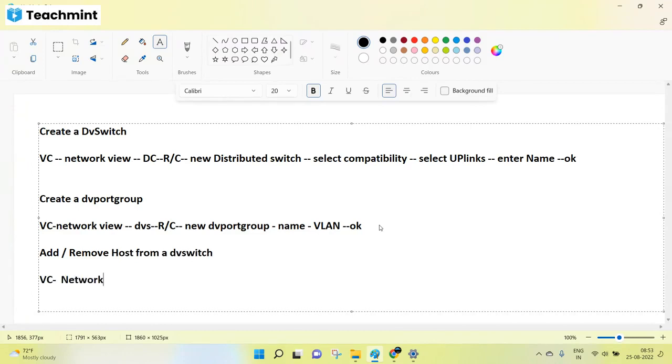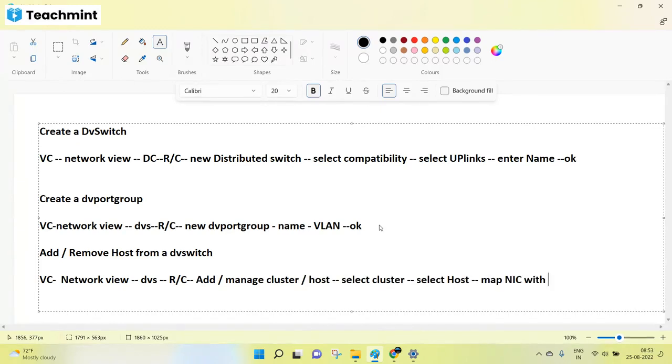VC, network view, DvSwitch. Right click on it, add or manage cluster or host. Select cluster, select host, map NIC with uplinks, migrate networks if needed, else you can skip.